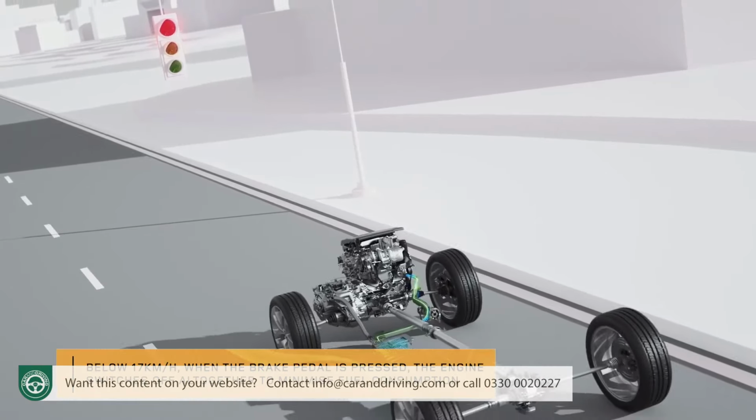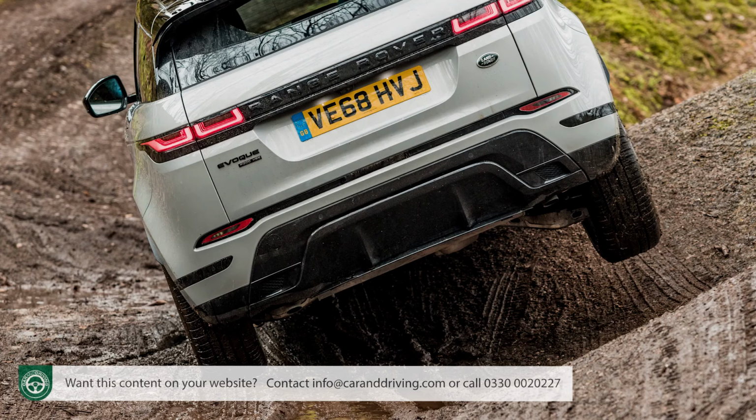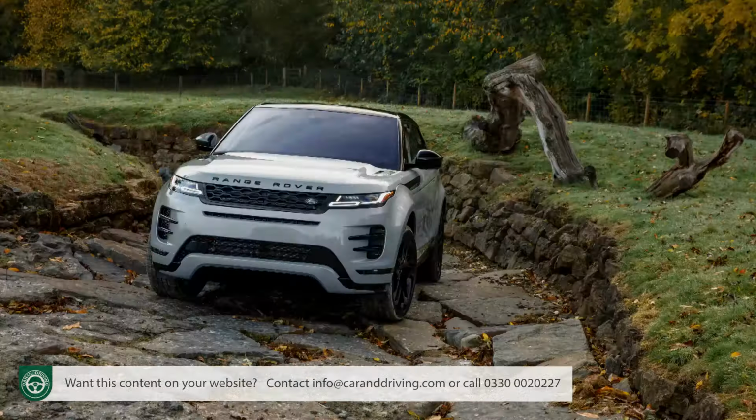You don't gain much in efficiency terms by choosing a cheaper diesel Evoque model. The D150 mild hybrid all-wheel drive auto variant manages up to 41.9 mpg and 149 grams per kilometre. And the non-mild hybrid front-driven manual D150 manages 44.9 mpg and 143 grams per kilometre. For completion, the top D240 diesel we're trying here returns up to 40.4 mpg and up to 163 grams per kilometre.